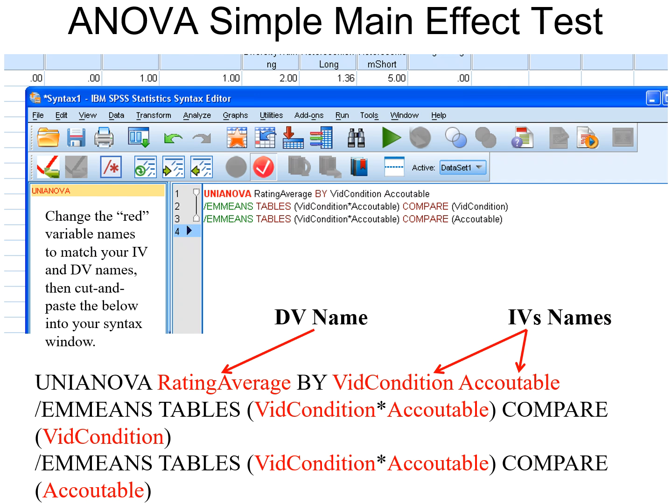So for example, if your DV was stamina and your IV names were owner and dog, this would be UNIANOVA stamina BY dog owner. Then we'd say EMMEANS TABLES dog*owner COMPARE dog, and then we'd have dog*owner COMPARE owner. So anything in red we're changing out, and once we've done that, we're putting it into the syntax window.